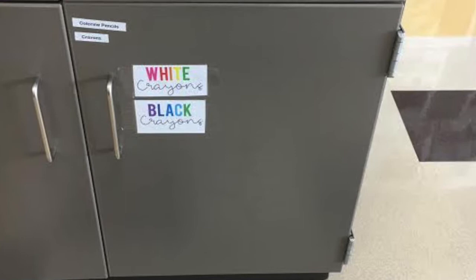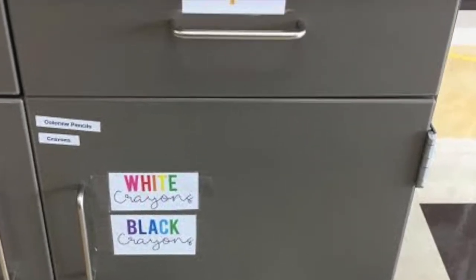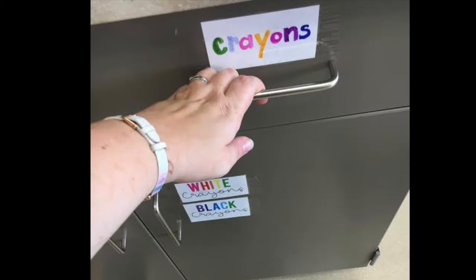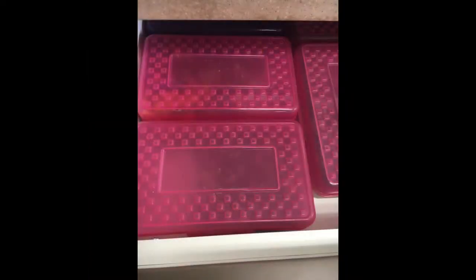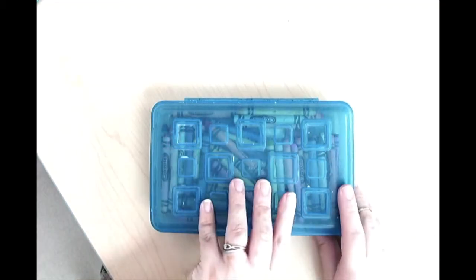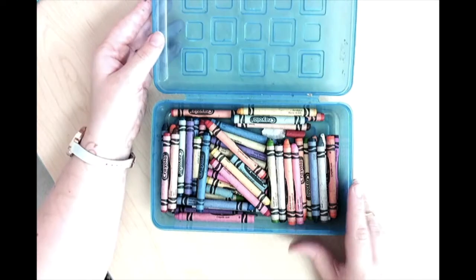If you choose to use crayons for your project in the art studio, you will find them in the back in the drawer labeled crayons. When you open the drawer, you will see boxes of crayons and you may take one box with you back to your table. To begin, just go ahead and open the box and use your crayons like you know how.